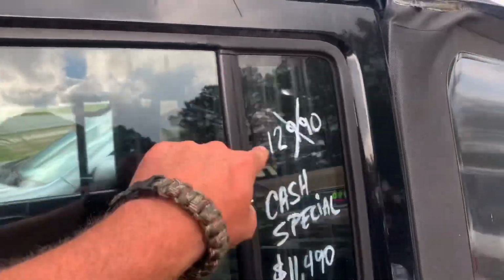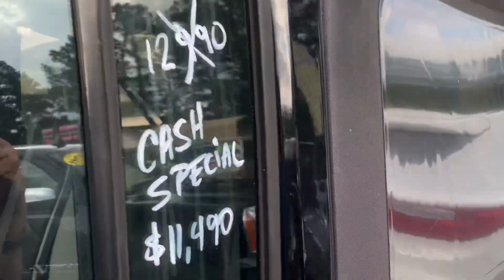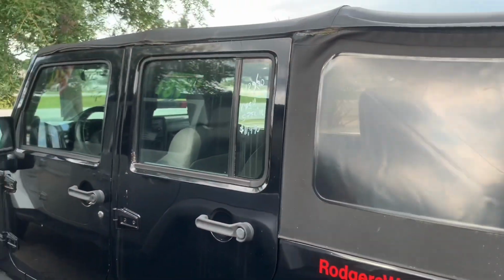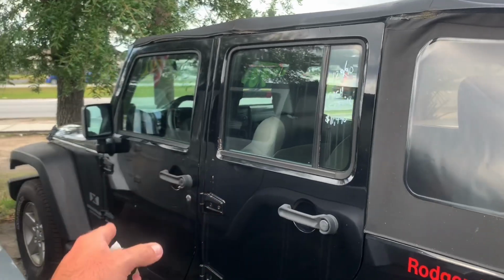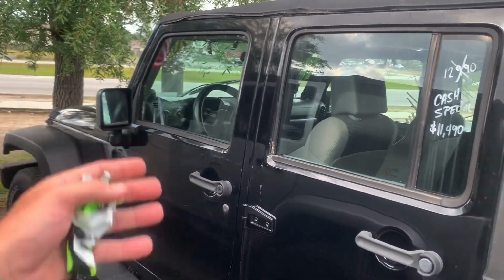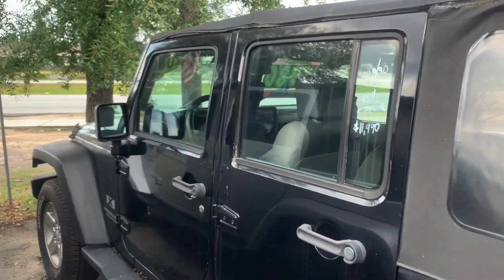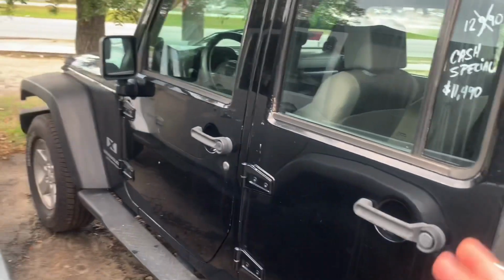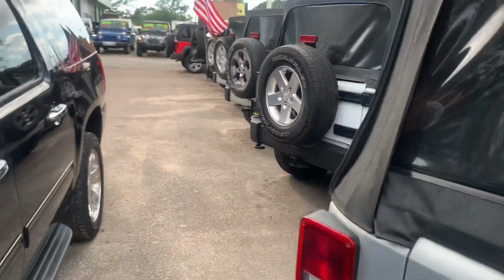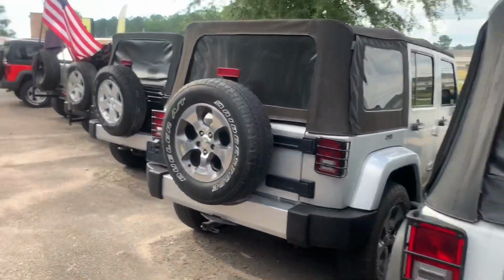So pay attention. This was $12,990. As you can see, we've dropped it down to $11,490. But you'll find Jeeps out there that are 2-wheel drive in these 4-doors. So pay attention to that, and also pay attention to the Wrangler X 2-door. If it's super cheap, it might not have AC in it. So that was the situation that happened with the Jeep I sold today. It was a really nice Wrangler and all, but no air conditioner in it at all. So those are base model vehicles, which don't cost a whole lot when you go in to buy them from the manufacturer. So they're out there.